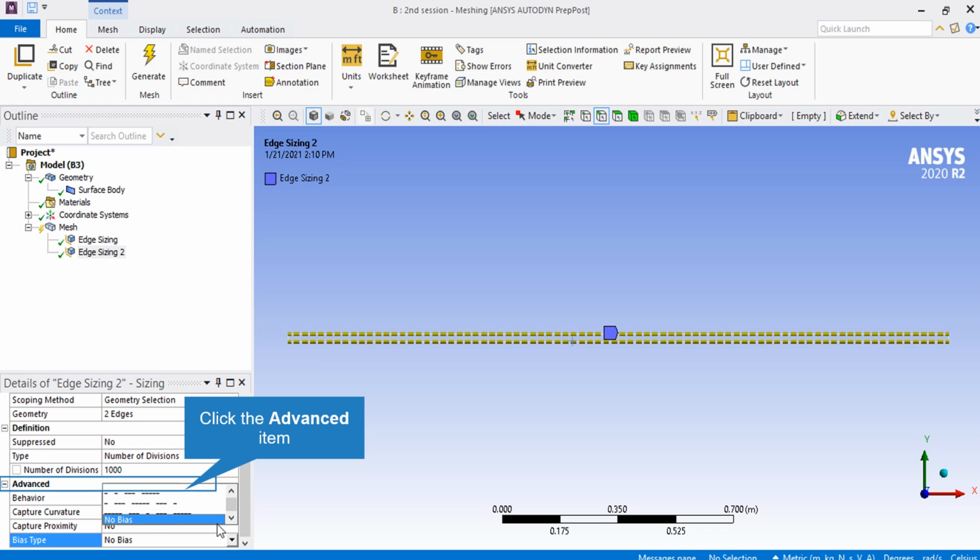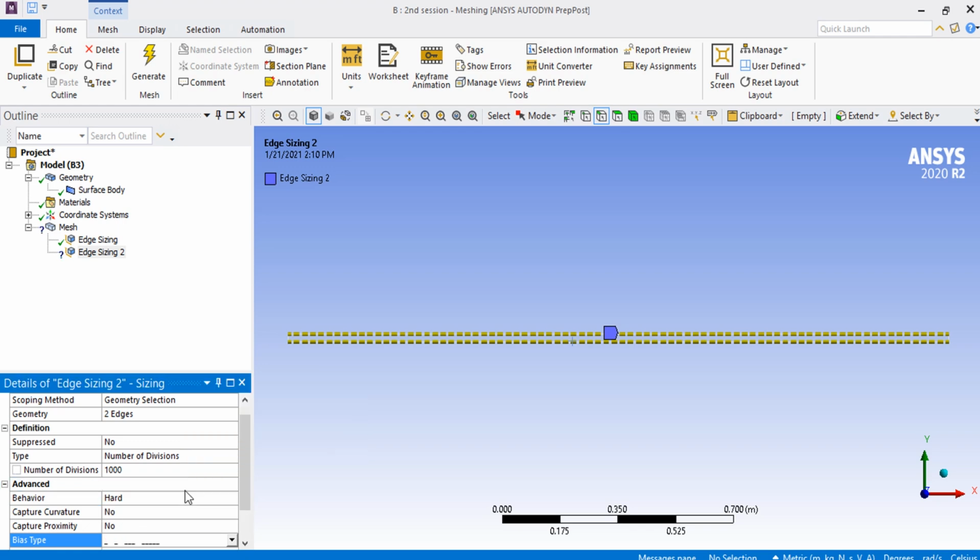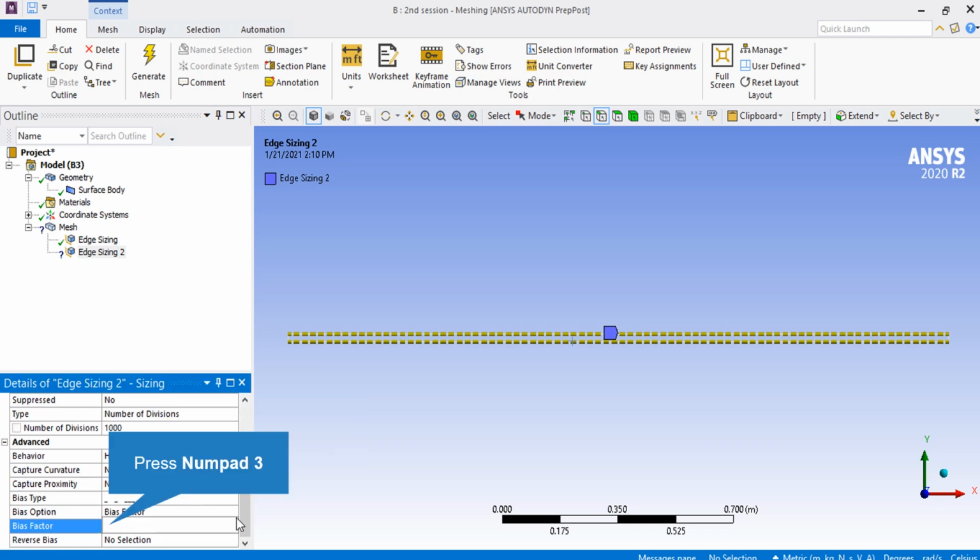Now, in order to better capture the starting point of our boundary layer, we need to use the bias option in order to make the mesh cells near the inlet boundary smaller. To do that, we click on bias type and then select the first shape. Now, in front of the bias factor, we again enter the value of 3, just like the two previous edges.